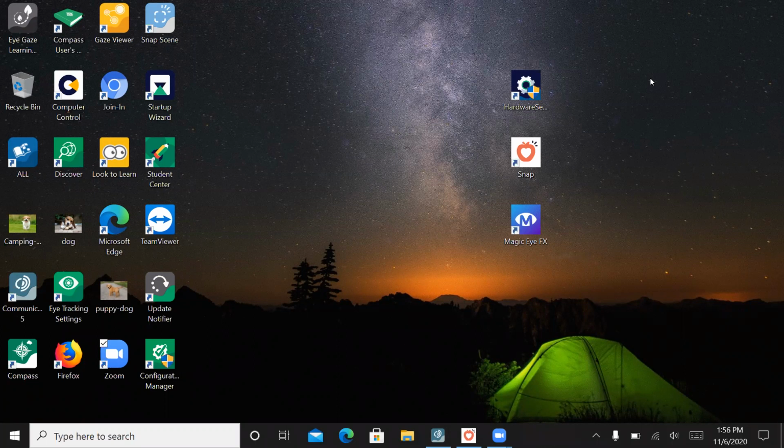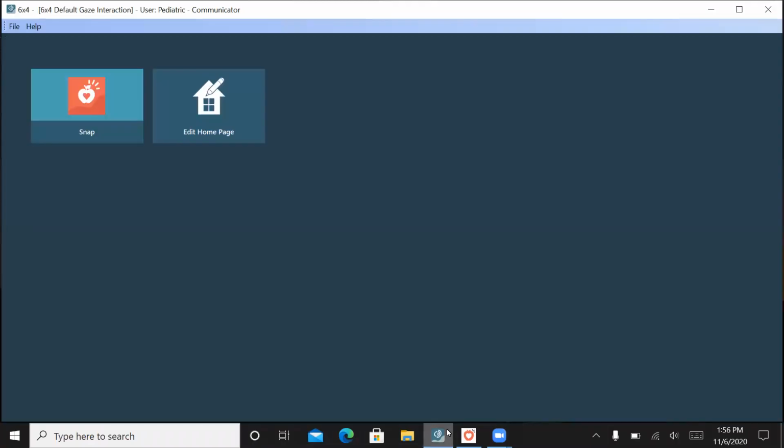So what I'm going to do is go into Communicator 5 first. If you've never been in it before, it is a bluish teal icon on the desktop, typically, when you're on a new iSeries. So I'm going to bring mine up right now. This is what mine looks like. If yours has never been opened before, when it opens up you can create a new user and then select start with a blank template or blank slate, which will be similar to this.